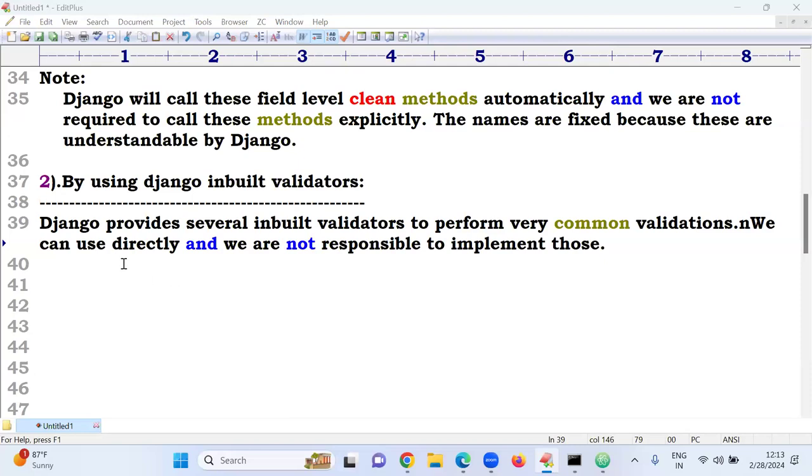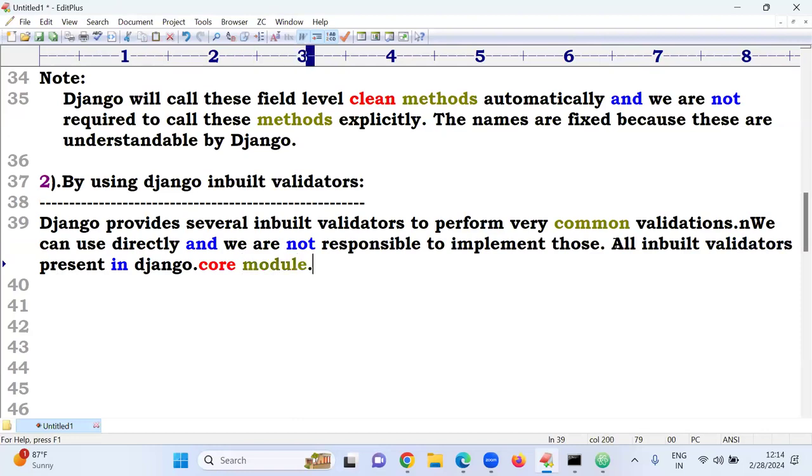Yeah, everything is possible. All fields you can provide internally. All inbuilt validators are present in the Django.core module.